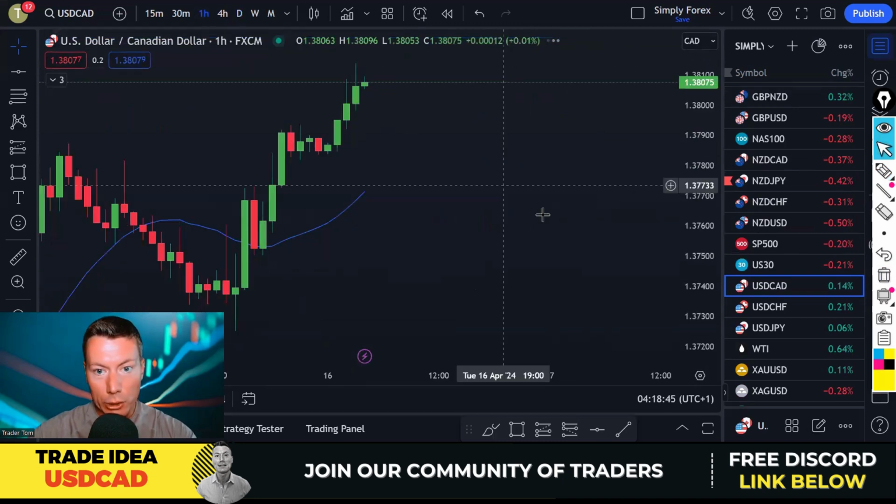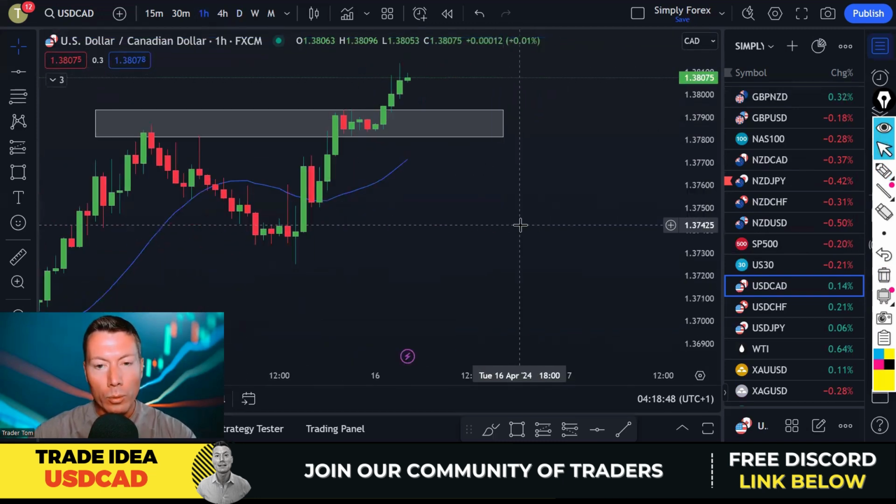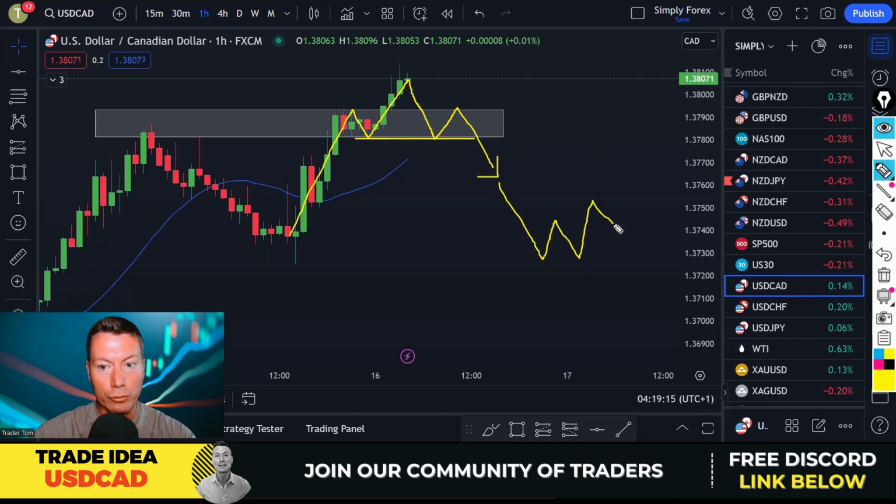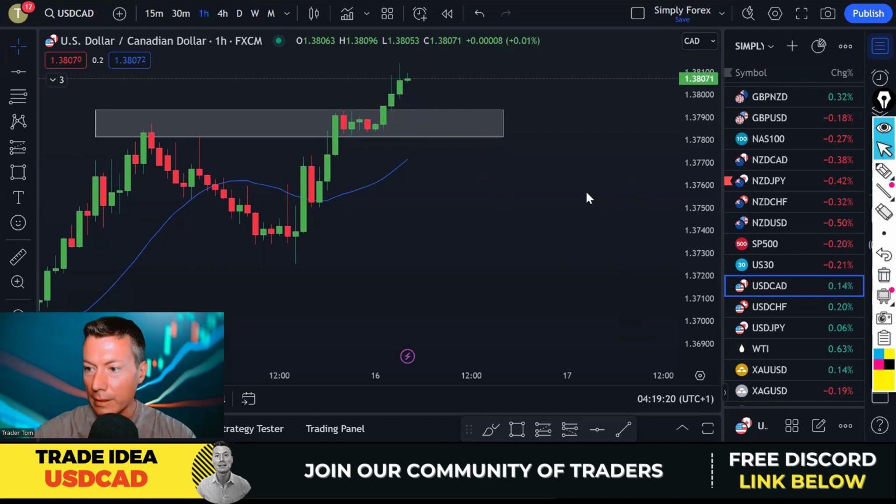If we drop down to the H1, I want to see H1 structure remain in an uptrend. So I want to see price come down to here, maybe the moving average 20 catches up, we get a bullish reaction, and then we can start buying US dollar Canadian dollar. If at any point I see an H1 structure break, let's say something like this breaks this level, then I'm not interested. I'm just going to wait for the next build up in structure to trade it again. So US dollar Canadian dollar buyers. They're the US dollar pairs I'm looking at.